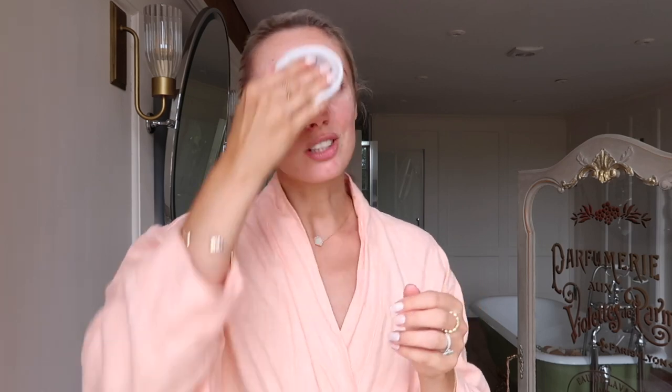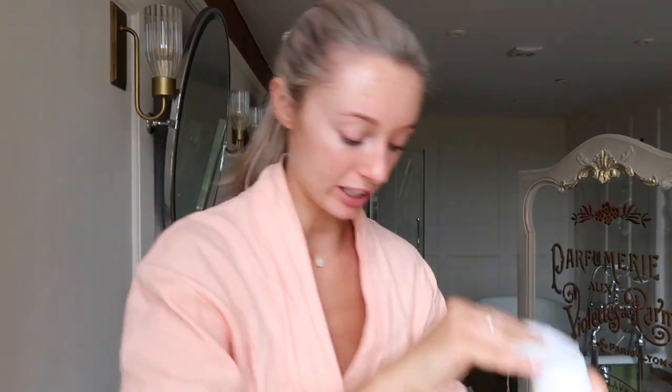You know the scrubs that have bits in them — they are quite satisfying but when you think about what they're actually doing to the skin, it's a little bit abrasive. I do prefer to get my exfoliation through my toner. Even just the action of swiping the cotton pad across the skin is exfoliating, but also the fruit enzymes within this are just slowly and gently exfoliating, leaving you with glowing fresh skin. This has got AHAs from apple vinegar, plus apricot and peach.